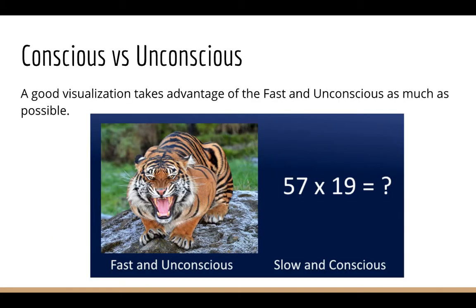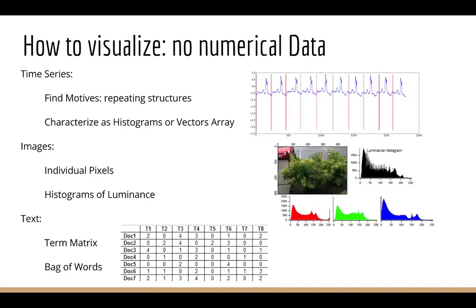So this is what I mean by conscious and unconscious. Human beings are really good at detecting patterns. So when you see a tiger, you run away. When you see something like that, those two numbers, you have to stop for a second, make the calculation, no? And then you say, oh, my factory is going to blow up, so I better run. So that's why this visualization usually is much better and faster.